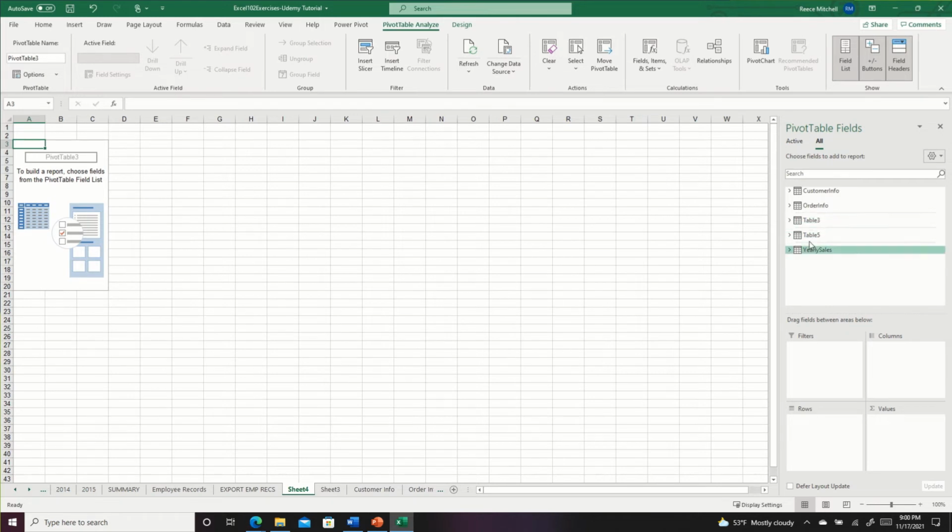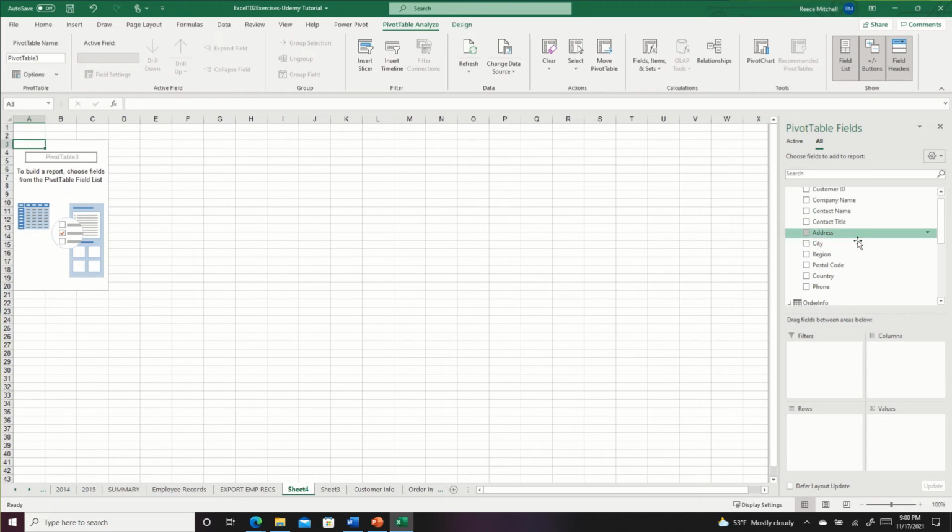And these three tables down here are relevant. Those are on other tables that were created throughout all these multiple sheets of Excel, but we're only going to use the top two. So we have customer info and order info. Hit that drop down menu, and here's all your columns or fields for both of them.